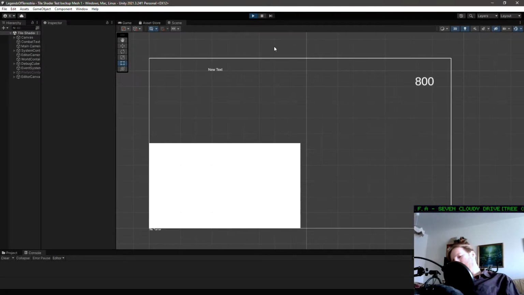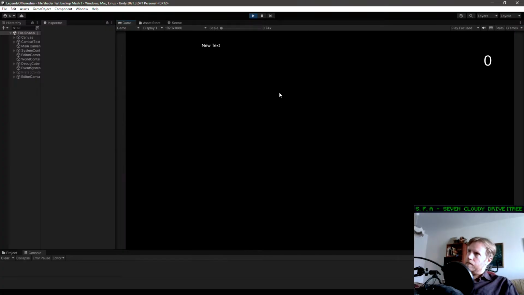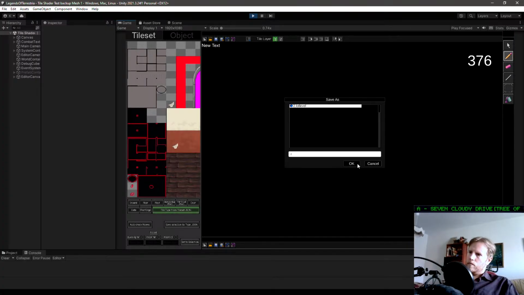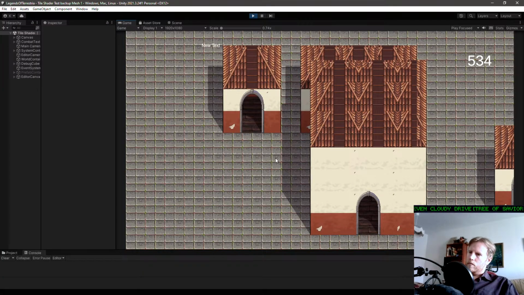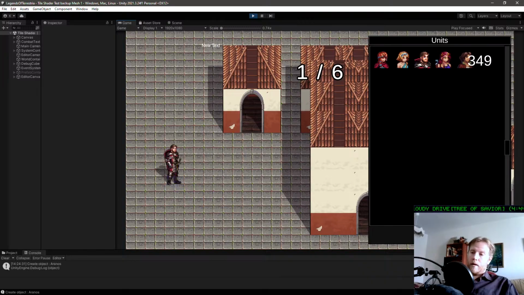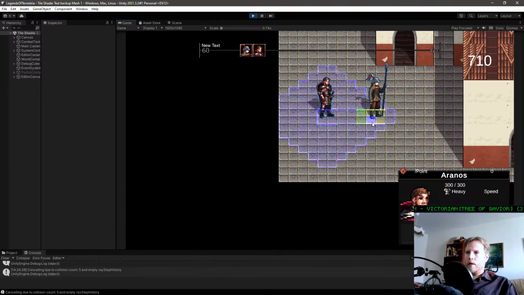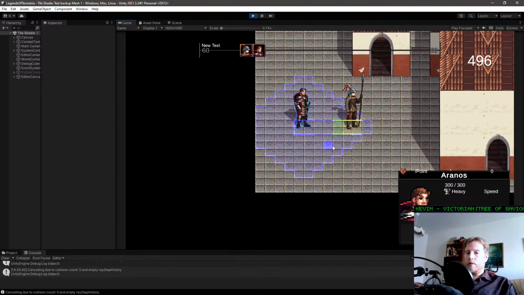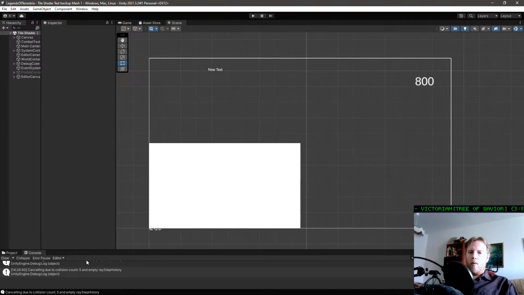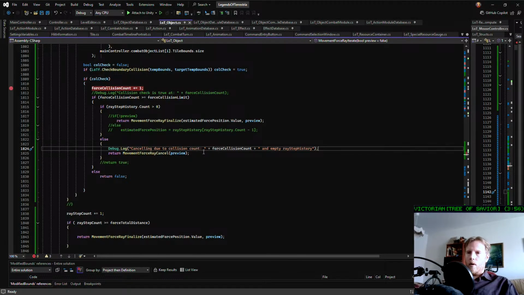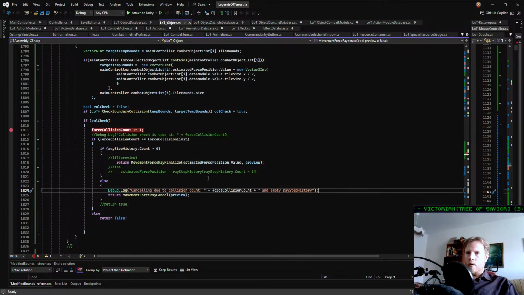But let's try that. I think it's still not gonna work, because it should have worked there, but the positions should have just been a bit wrong. But it didn't really. Canceling due to collision count. Ow! What?